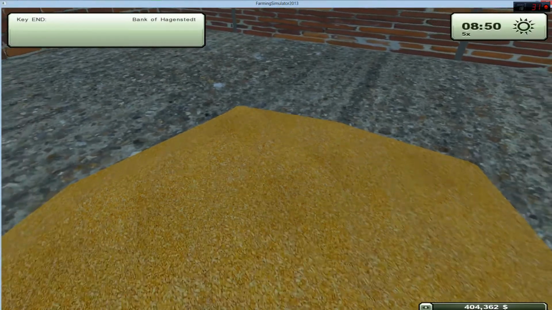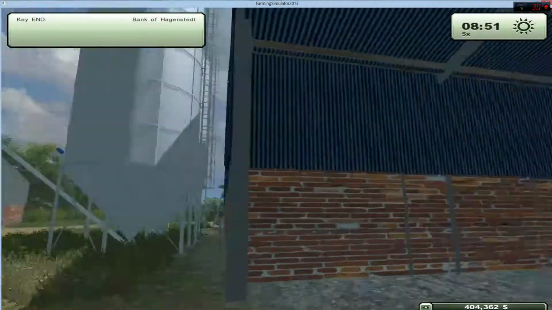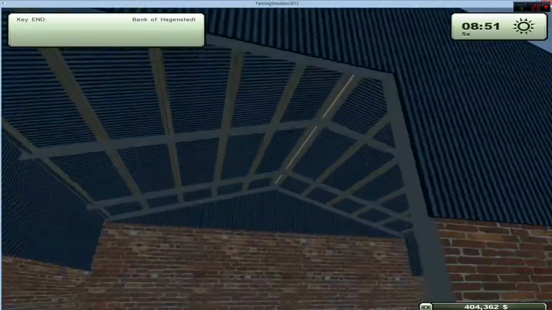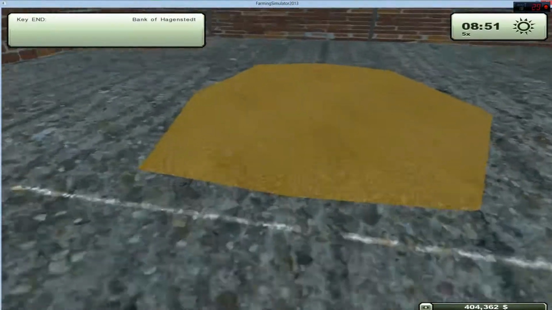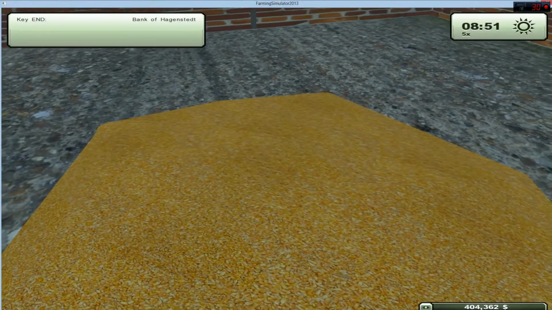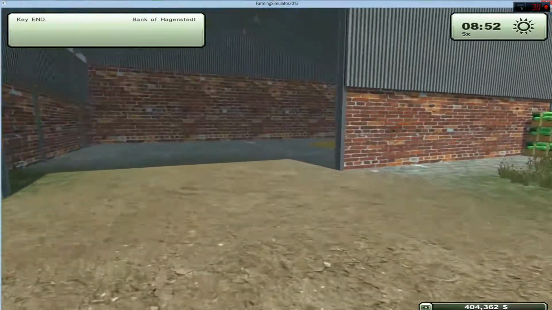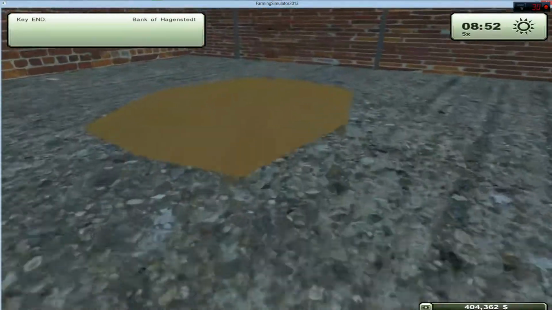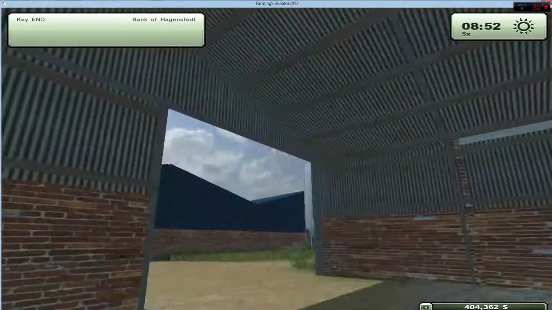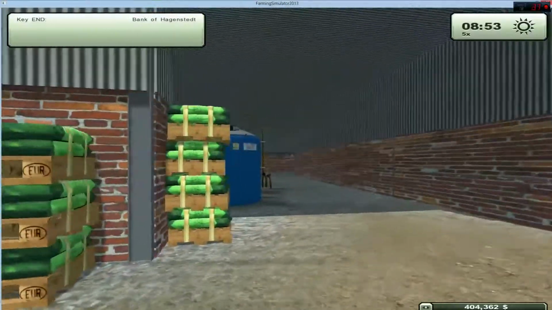I'm thinking that each of these barns is storage for a different type of crop or grain, but I don't see any kind of a sign. But I see this, but I don't know what that is. That looks like corn, actually. Is it corn? I don't know, man. How about over here? I'm not sure how this works. I'm going to have to experiment. So that must be maybe wheat, maybe. But yeah, I'll have to experiment with this, try to work it out.